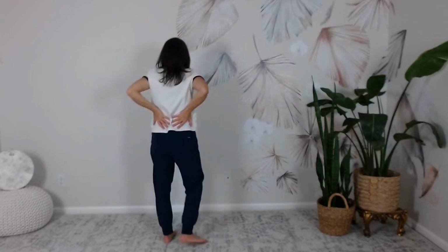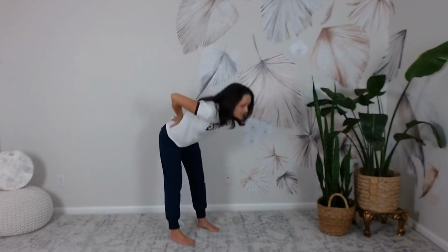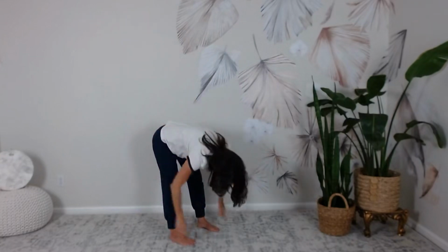So for this, we're going to go ahead and inhale the arms through center, one hand over the other, gaze up. Exhale, bring your hands to your low back. You're going to inhale, lift up, gaze back. Exhale, hinge forward. Hands come down.